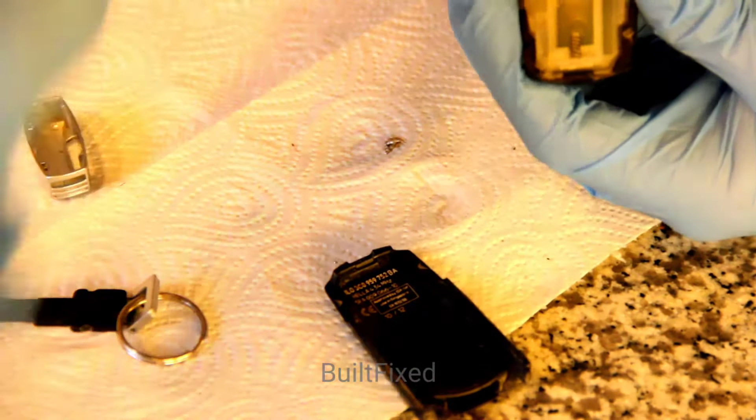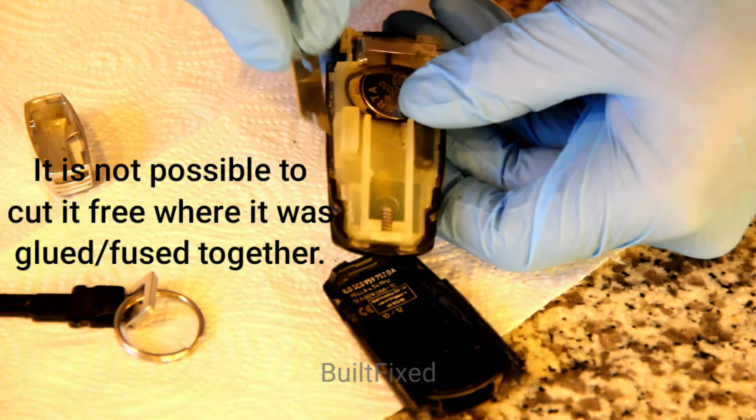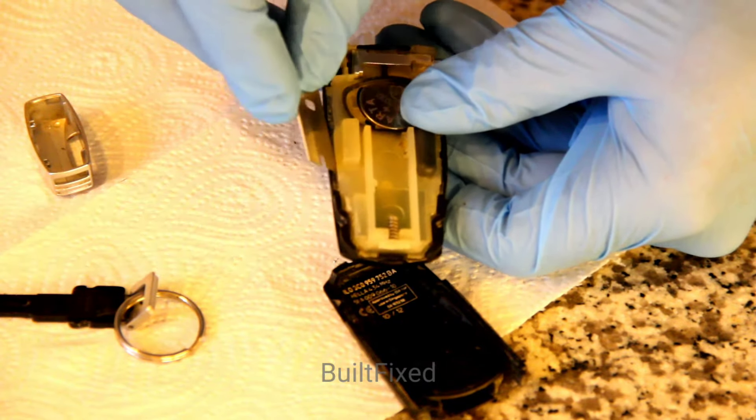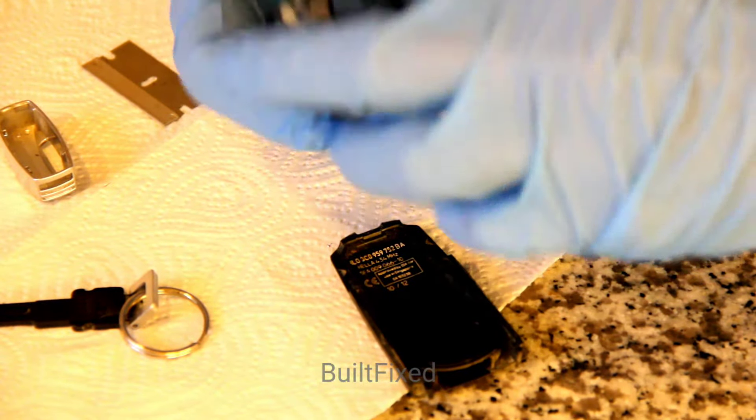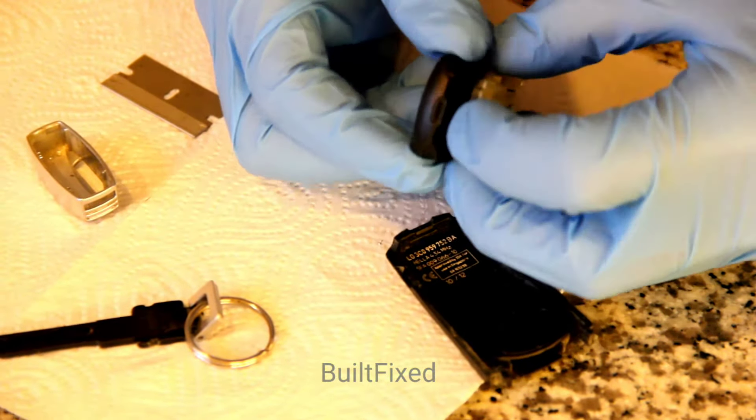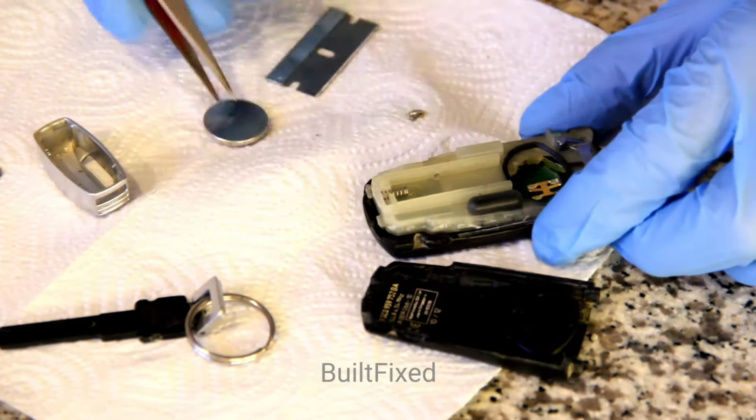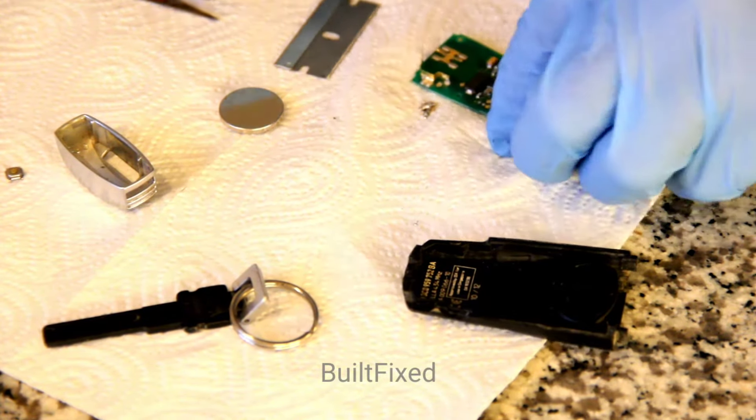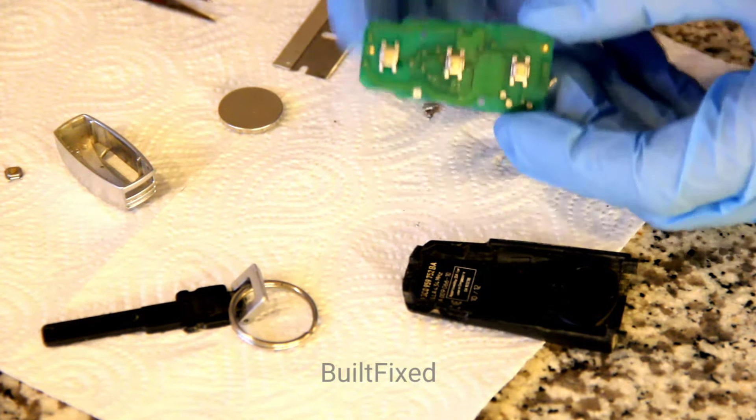Now I've done the hard work already and cut this free. The trick is not to cut right on the edge, but the trick is just to cut this yellowish plastic and cut the yellow tab right off on this side and on this side. After doing so, you'll be able to pry this open. I'll pop out the battery here first, and now your circuit board will just fall right out. And then you have access to your key circuit board.